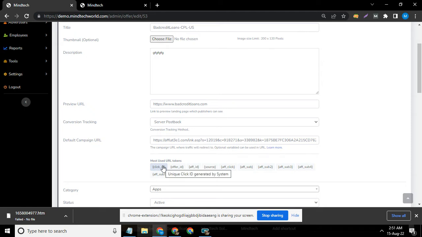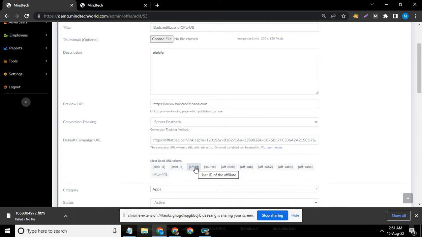As I told, this is a unique click id generated by the system. So this is also treated as the transaction id. If you pass this one to their variable, the conversion will happen. And all these other variables are completely up to you.